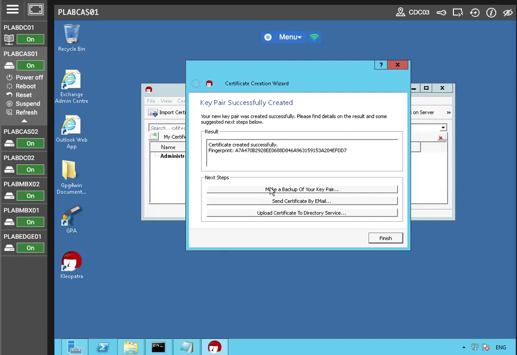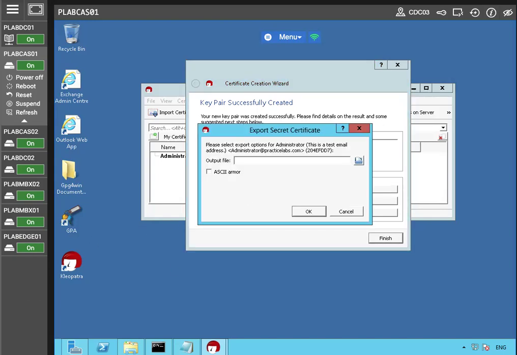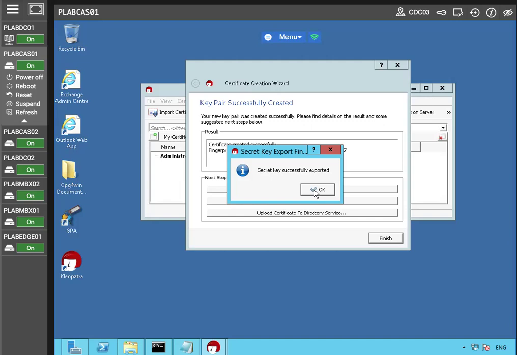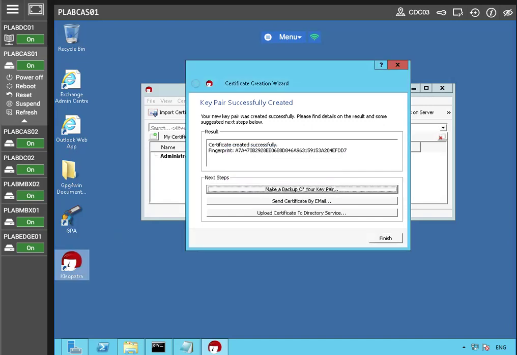All right, so let's go ahead and make a backup of our key pair. And we want our file to be where we like it to be. After I place this in, I want to talk about a point of doing this. Let me put this. So successfully exported. So now we have a backup. Now this is only for demonstration purposes as far as the output file text. I just put in for the secret keys PGP. In a production environment, a specific folder with user access restriction and encryption would be configured. So I just wanted to bring that up as well.